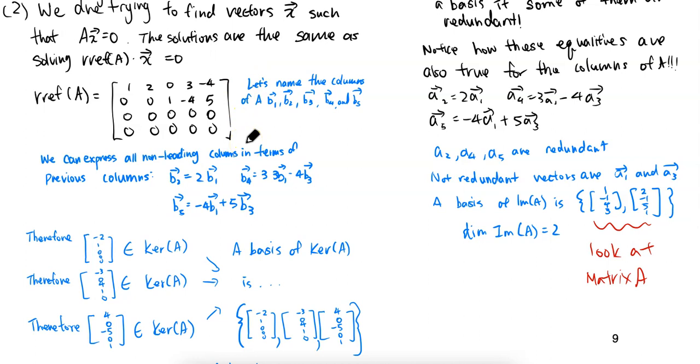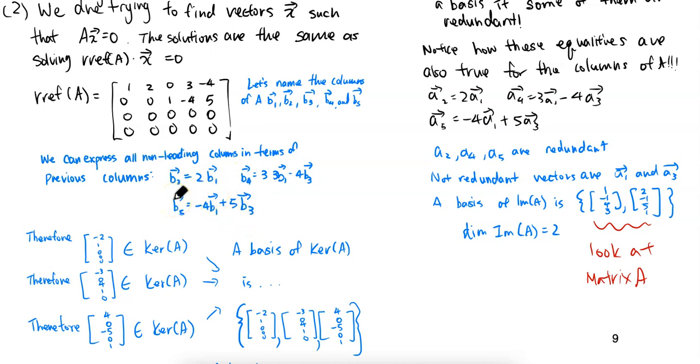So as a conclusion, we can say that the basis of the kernel of A is these three vectors. They are necessarily linearly independent because each of them necessarily adds a new vector. As you can see, we're going column by column. So for this equation, we had b2. For this equation, we had b4, which we had never had before. And here we have a b5 that will be introduced in the equation. And b5 never showed up before, so it has to be linearly independent from the previous ones.